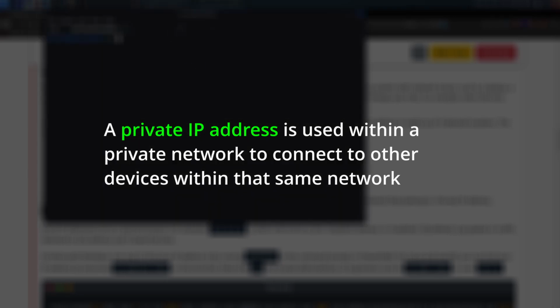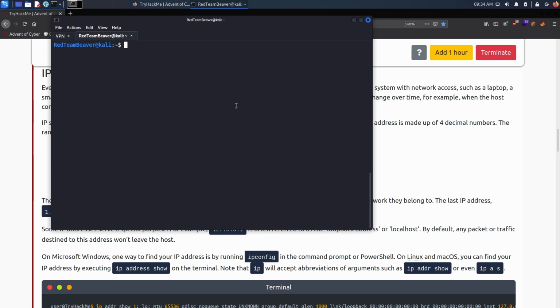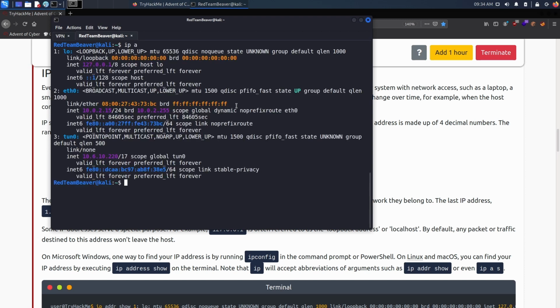For example, if you look at this screen and you run ip a, you see that my eth0, so this Kali machine that I have, is put in a NAT network on my host computer. So this machine is not directly connected to the internet, it's inside my network on my computer.